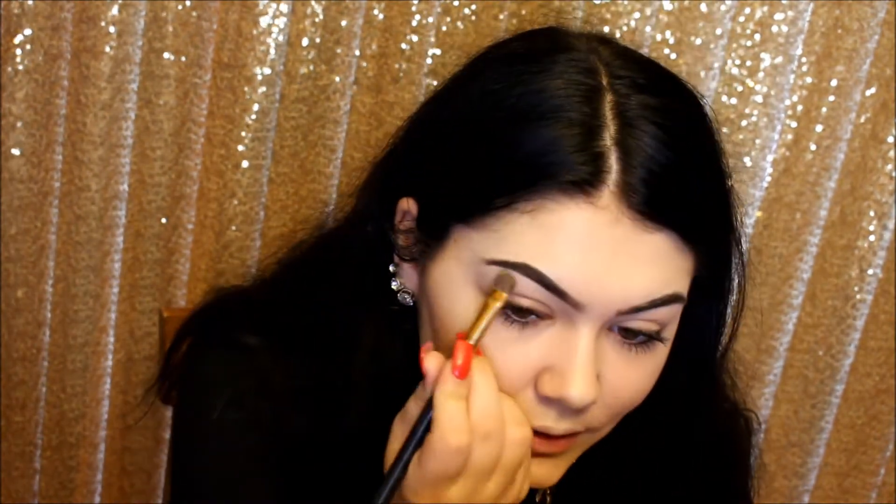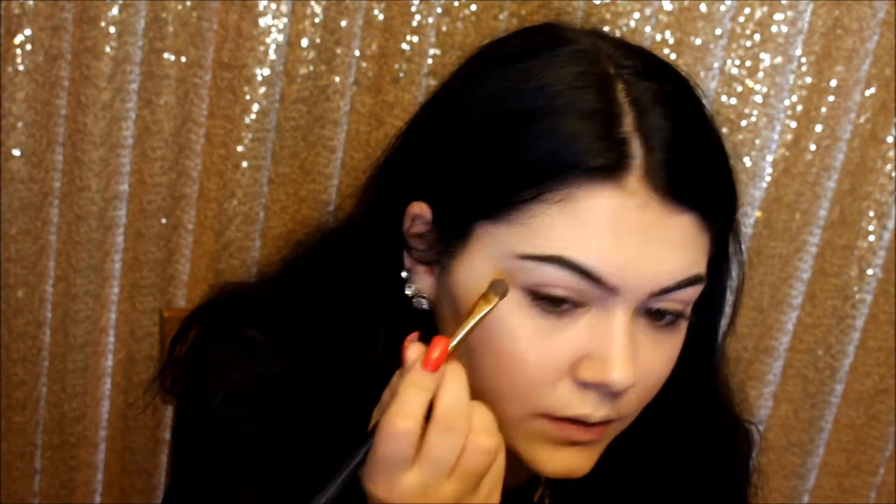And then of course you can't forget your eyebrows. This brush is from VH Cosmetics — it has no number or name, so sorry about that. Then for my inner corner highlight, I'll be using this Mirabella Glitter Glaze Highlighter in Shimmery Gold. And again, I'm using a BH Cosmetics brush — I'm pretty sure this one is just called a pencil brush.